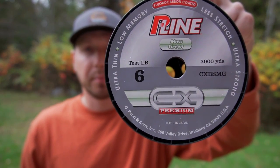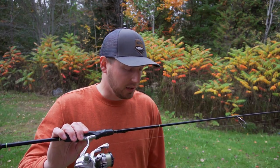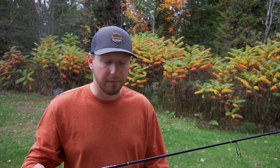So the line that I like to use is the P-Line CX Premium 6-pound. I use that for pretty much everything in trout fishing on this rod. You can see I got it spooled up there. I use it for spoons, spinners, crankbaits, float fishing. It's just a really versatile line to use. It works with everything. The stuff is super strong. It's a fluorocarbon coated monofilament, so you get a lot of abrasion resistance, and it's just a great line to use.